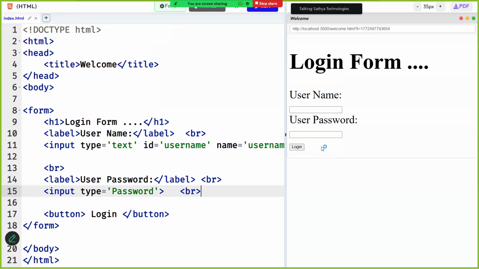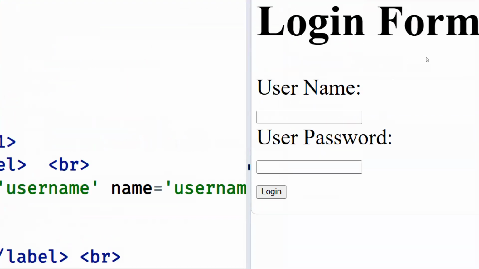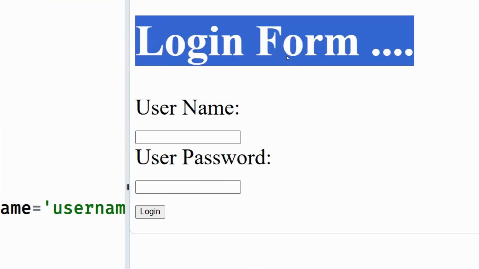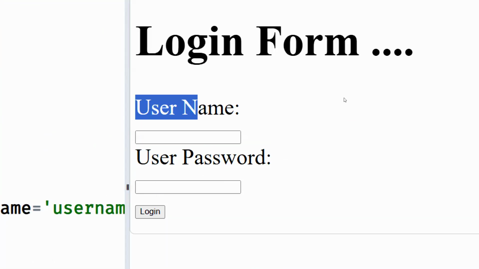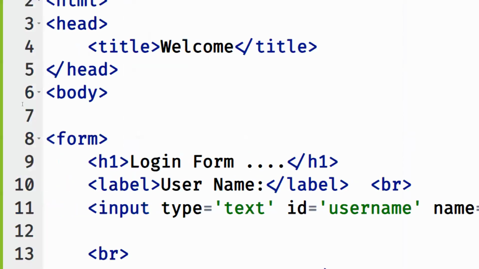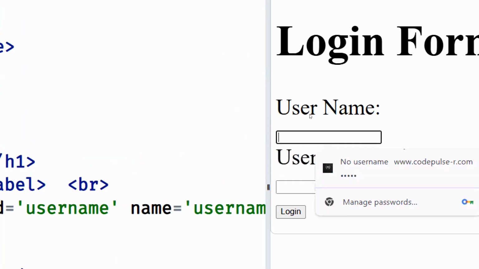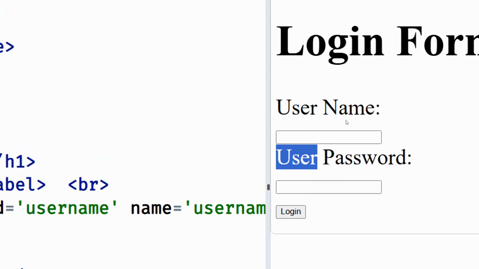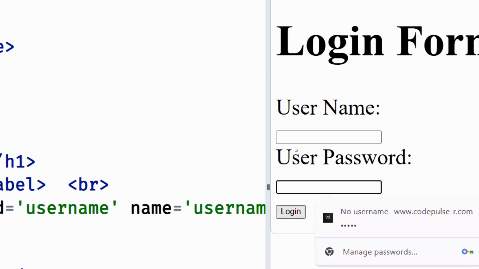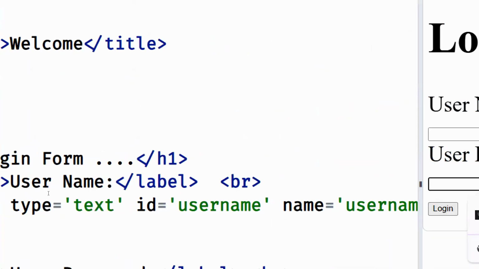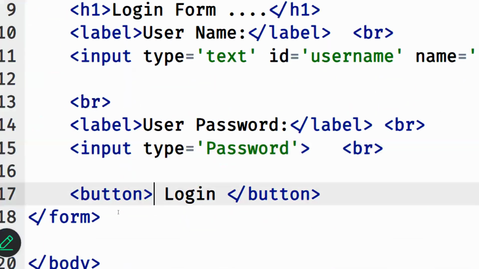So this is called like, see, this is like the H2 tag, H1 tag, where you write the heading part. Username is a constant text. What tag are you going for? Label tag, right? Next one is the text box. And this is also what tag? Label tag. This is also a text box. This is called what tag? Button tag, right? The button you take is the login button.